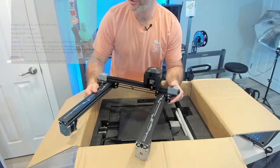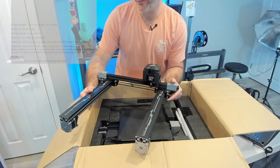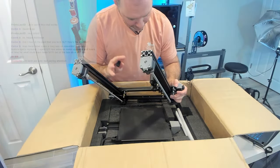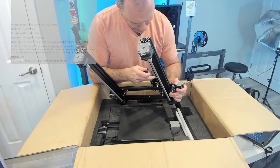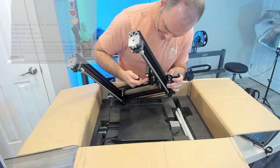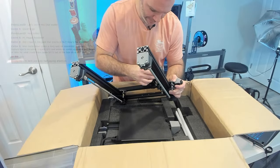But we're gonna find out. So this is a 3D printer that is Marlin based. There's no Klipper profile. We're gonna see if we can flash it today though, and get this thing running real fast. But we'll take it step by step. So this is the probe. Must be an inductive probe right here or something. That's kind of weird. We'll open it up, take a look.